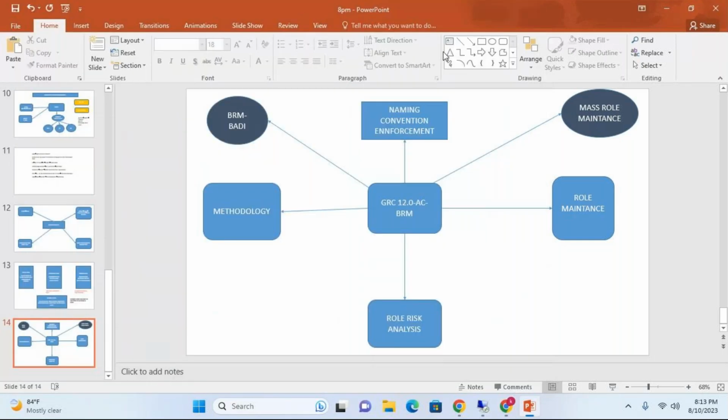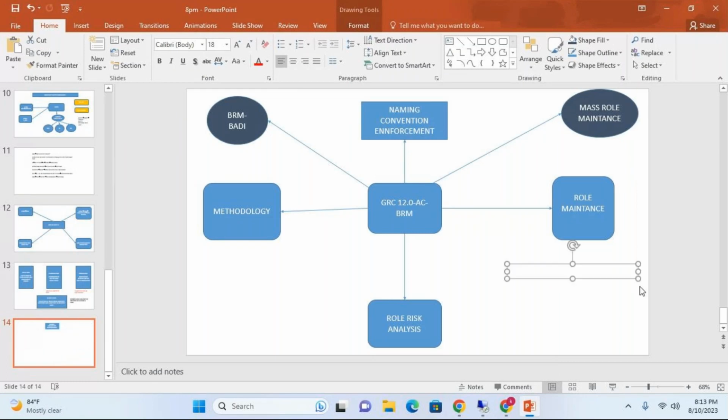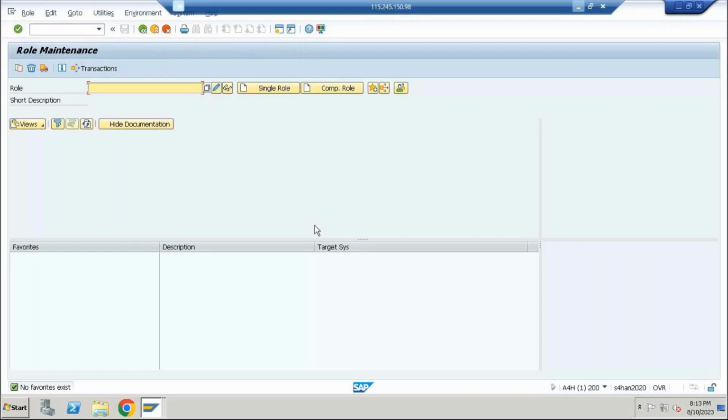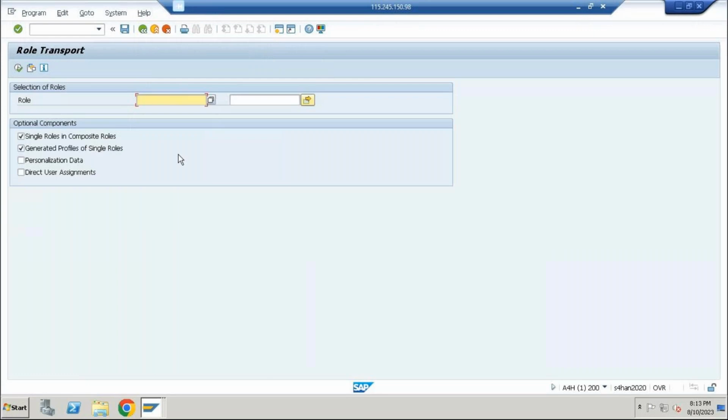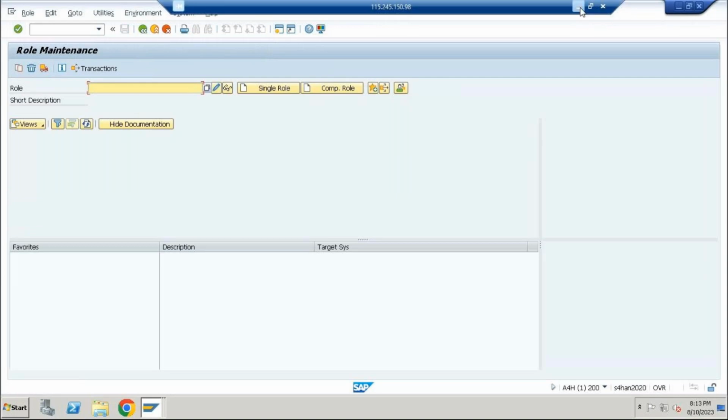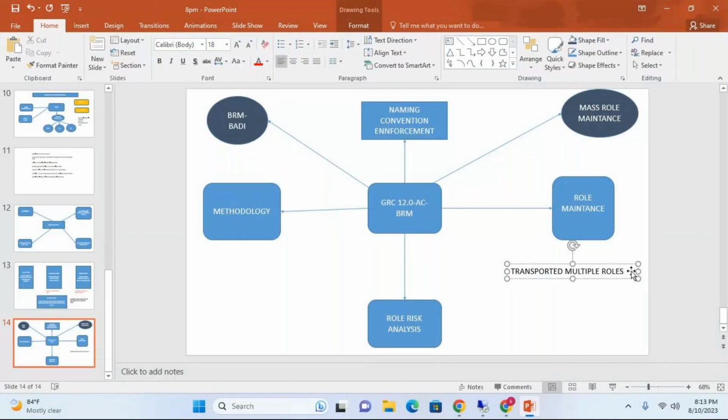That is in the TMS concept, transport management system, where we transported multiple roles. Okay, we have transported multiple roles at a time. This is the thing which we have done, mass transport. This is the only activity regarding the mass role maintenance which we have done in the ECC security.